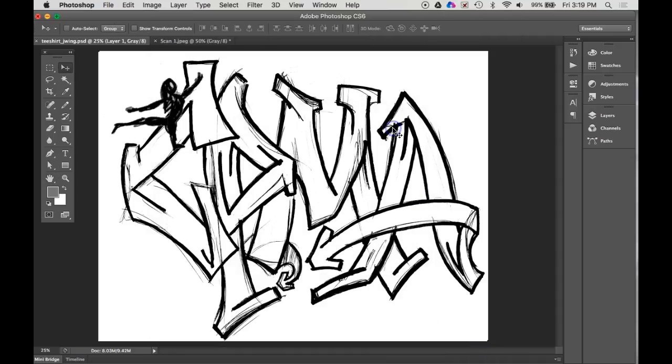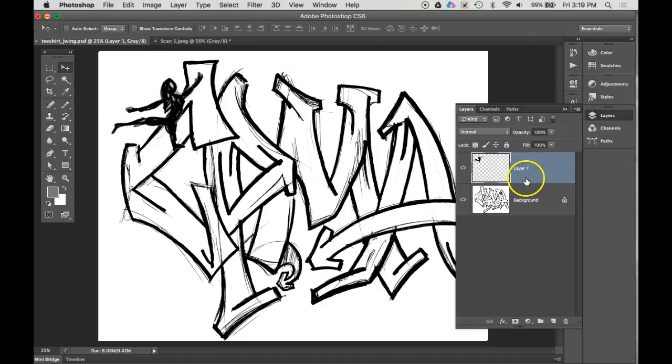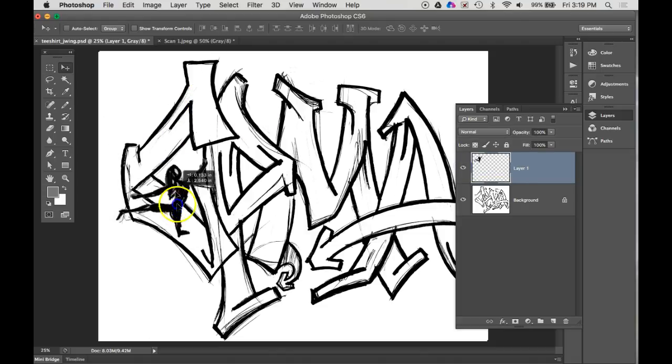Now here's the difference between the two. This file is still a Photoshop file, and you can tell because there's layers. See how it has the layer with the little ballerina? If I turn the eyeball off, it turns it off. It's still there, but I can turn it on and off, and I can also move it around the screen.